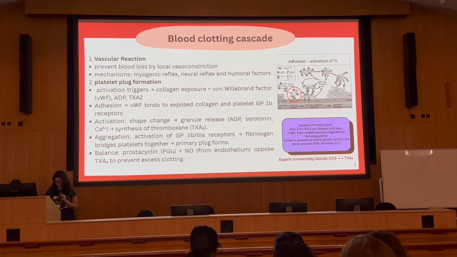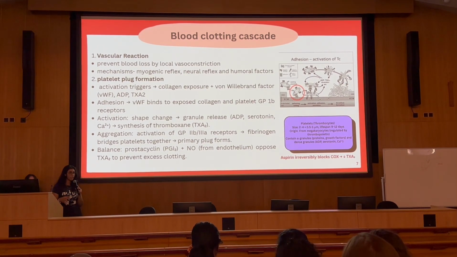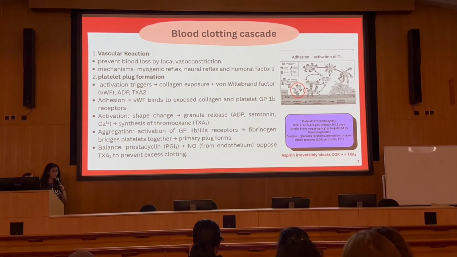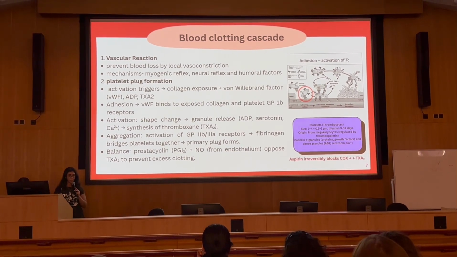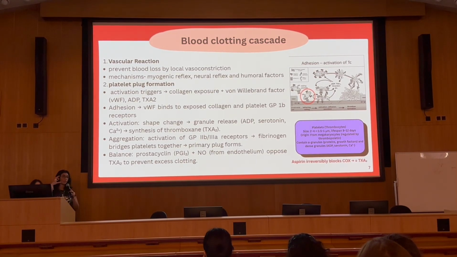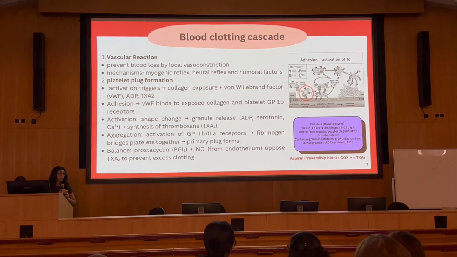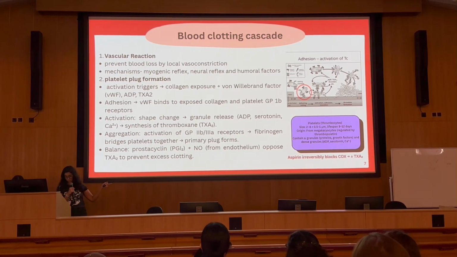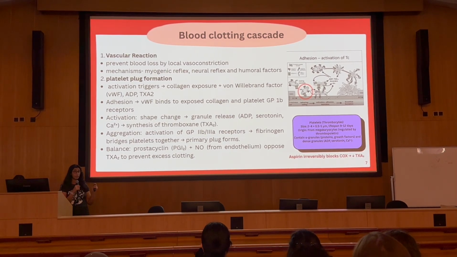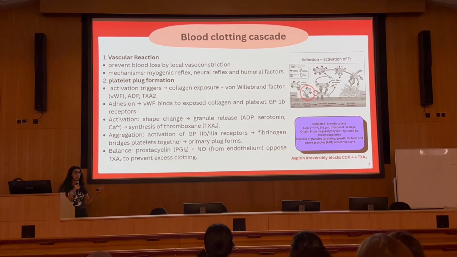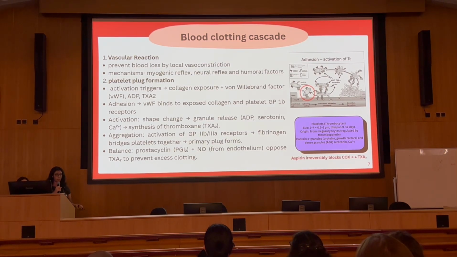So for that, we have something known as prostacyclin and nitric oxide that's also released by the endothelial lining. And these act as anticoagulants. Basically, they make sure that there's not too much clotting happening. And also, there's a clinical note, aspirin. Aspirin works right here. It irreversibly inhibits cyclooxygenase, which is responsible for making thromboxane A2, which is a primary coagulant.